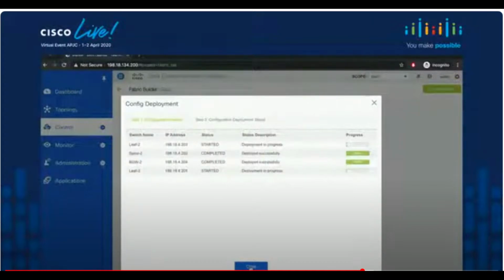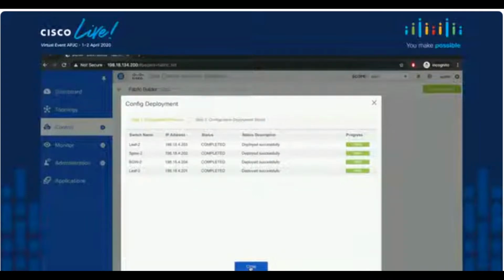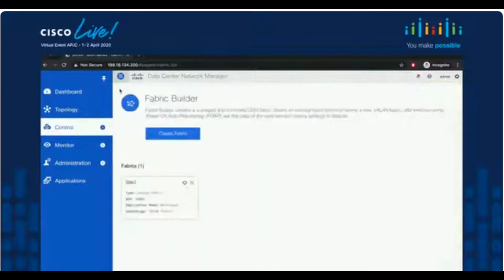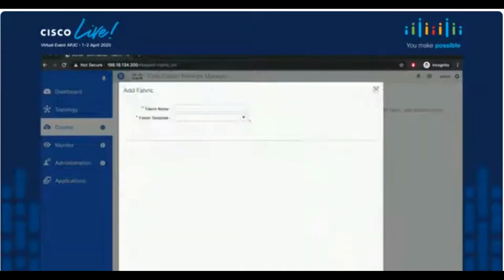And so we really went through the intent, save, preview, and deploy. Those are the steps that we followed in order to first create the fabric, import the switches, and push any configurations right there, including the backup schedule, which was done at a fabric level. So I see my leaf switches are pretty much done here, and we see there's a progress bar over there. So it's all 100%, and these are all green, which means that the configurations are exactly per the intent.